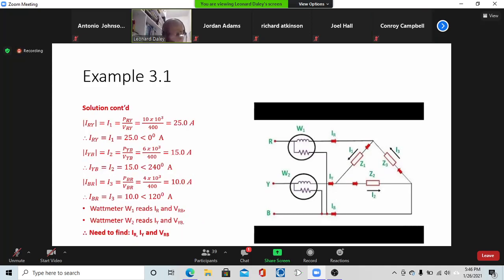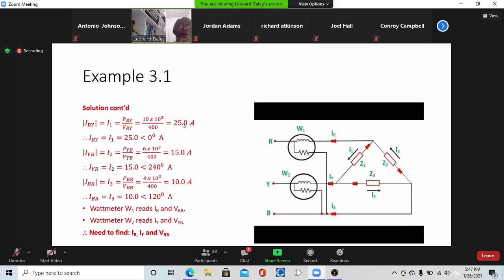All right, so we define our voltages, and we define what the formula for the power is in each phase. We need now to work out the current that is flowing in each phase. We are used to saying IRY, but notice that they have labeled it as I1, so I just use that also. Which is an important thing to do: when you're referring to your circuit diagram, you should use the labels that you have there.